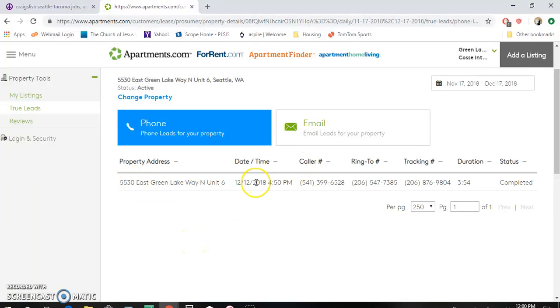So someone called a couple days ago on the 12th. This was their phone number. So this is the number I'm talking about. They call this phone number right here, but it rings to my office phone number. So that's the connection. And the status says completed. That means I did answer the call. We did speak on the phone. And I did give that to her, and he's interested in an application. So that is great. So this is just one example.